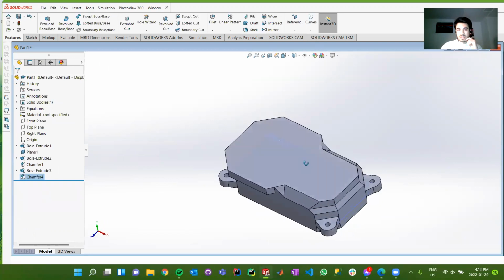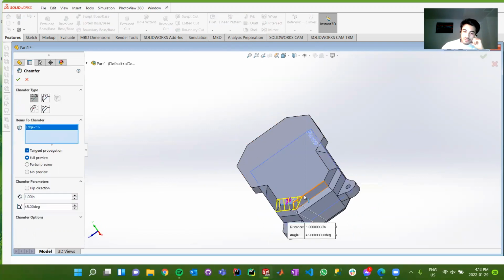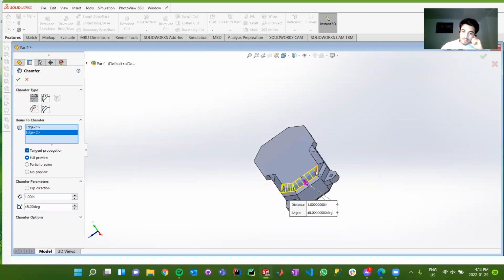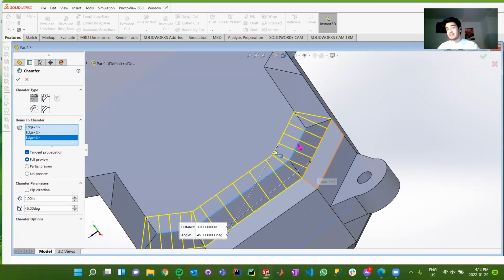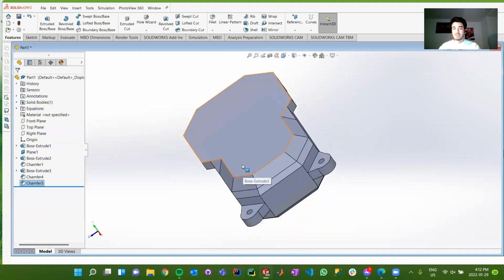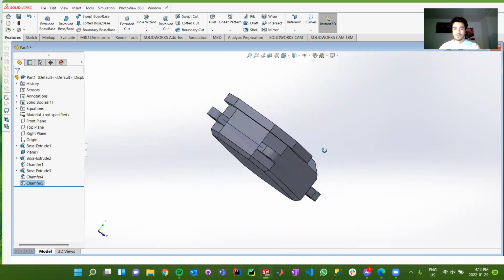So if we want to chamfer this back edge, we'll just have to make another chamfer. So I'll do that. I'll press OK on these components. So that edge right there. And I'm just clicking the edges also. I know this may be a bit difficult to see from afar. But there we go. We have all of our 1 inch chamfers all around the chassis of our drone.